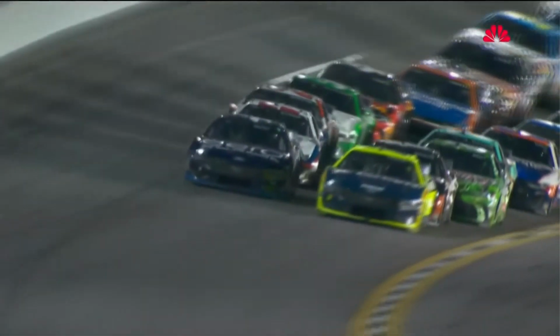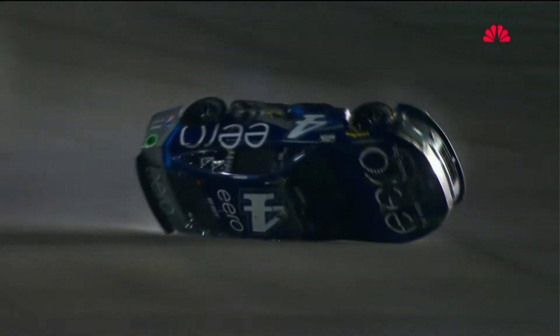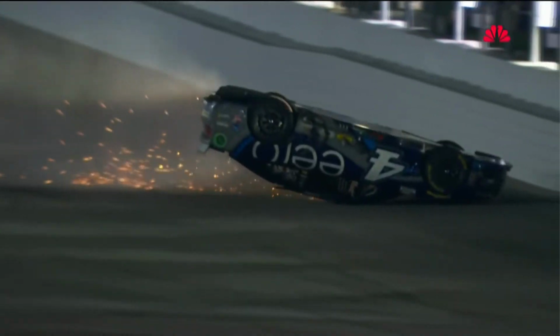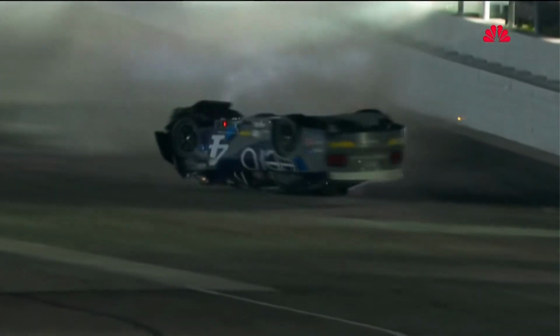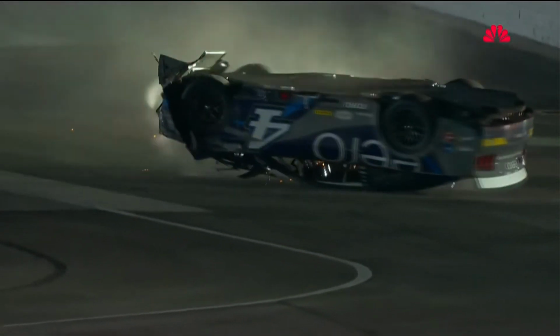Watch this car, how quickly, when it gets spun, contact. The two was getting pushed, and as soon as that car was pushing him, he got turned around and went. This is what scared me, because Josh is hanging on his belts. He's not in his seat. He's hanging on his belts and has that frontal impact. Everything that went right for the 34 to set his car back on the wheels didn't go right for Josh Berry, and I'm with you, Jeff.